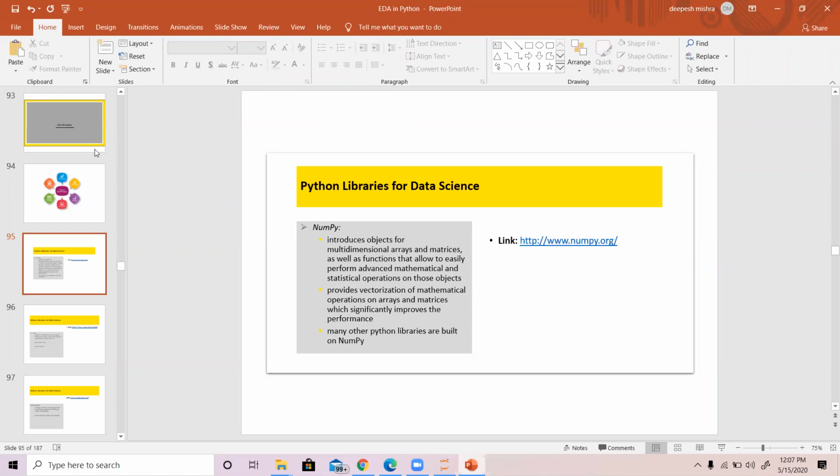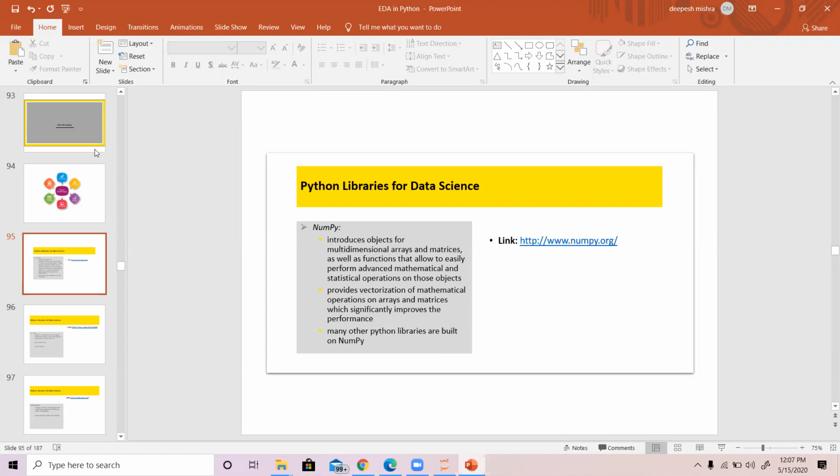The very first thing to understand is that the data is always in matrix form. This matrix data is on the basis of the position of the data. That is why we require NumPy.